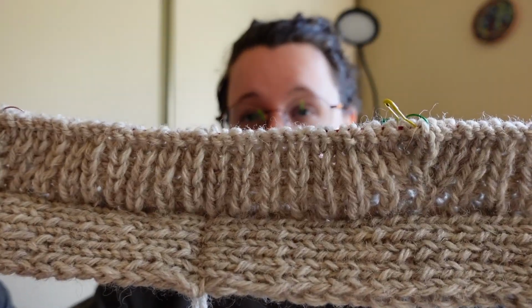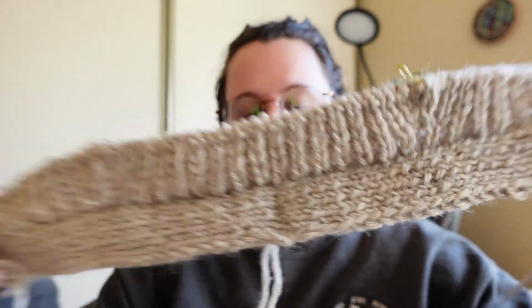But I love this texture. This yarn is Fisherman's Wool from Lion Brand. I got this color from Joann's because the yarn was 25% off, and then they had 25% off your purchase. So each ball of Fisherman's Wool was like $8.